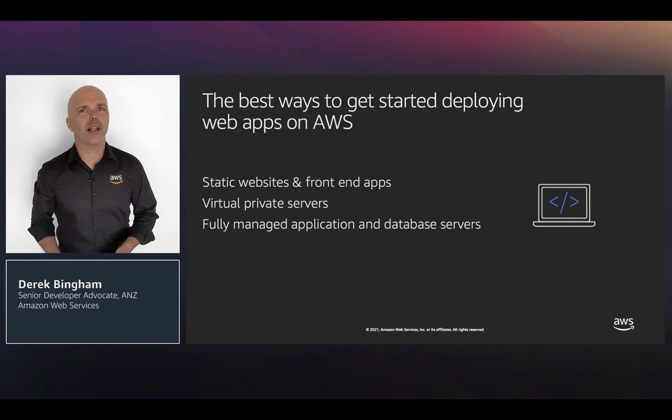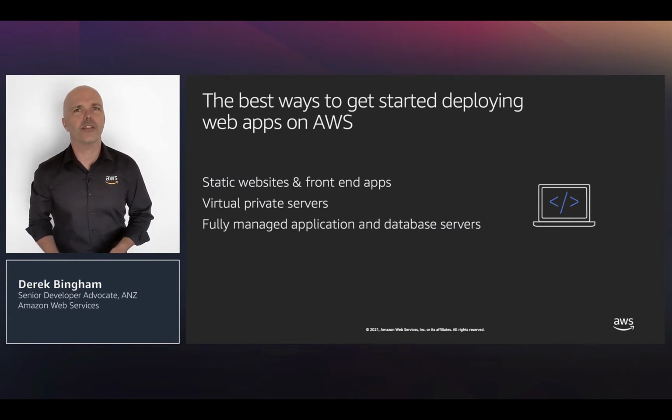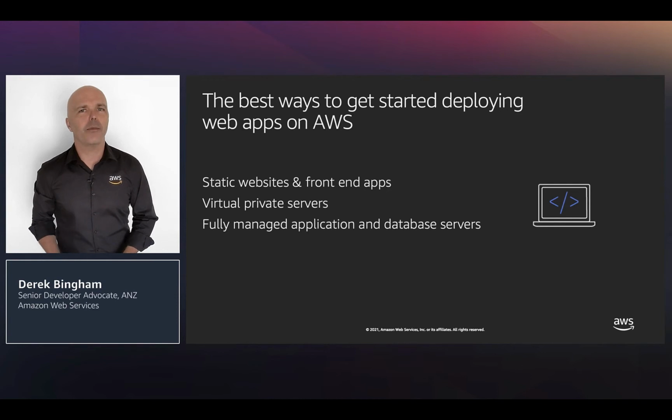So in this session I'll cover what I think are the 3 best choices that you have when deploying your apps on AWS. First off, I'll examine deploying static website content and front-end apps and the best option that you can choose for those. Then, I'll cover 2 popular approaches for cases where you have back-end code you'd also like to manage in your app.